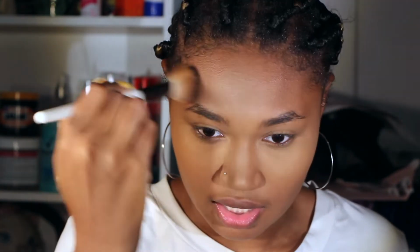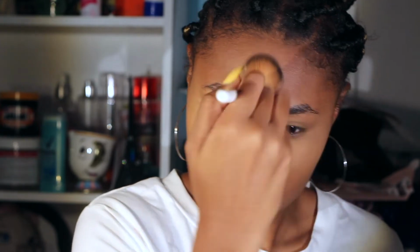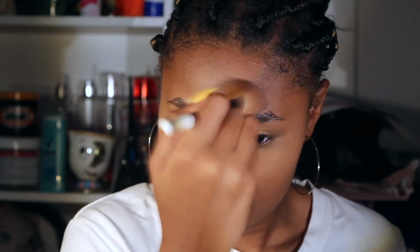And then I'm going to contour my forehead. Like you can see, my forehead naturally is darker than the rest of my face. So if I have makeup on it, it has a weird cast to it. So I just go in and fix that using the contour shade of the Black Radiance palette. And I'll just go in circular motions following my forehead and where that pigment is. And this will soften up that look. It's just re-emphasizing what is already naturally happening.